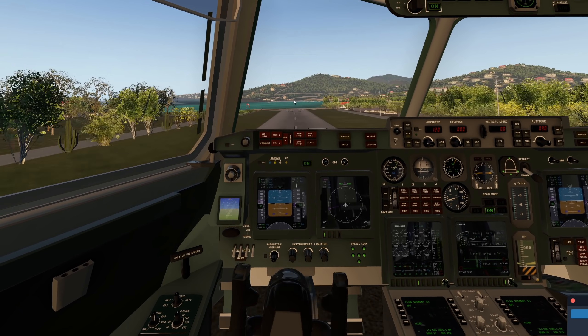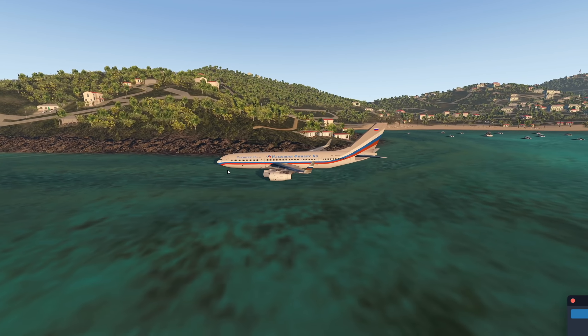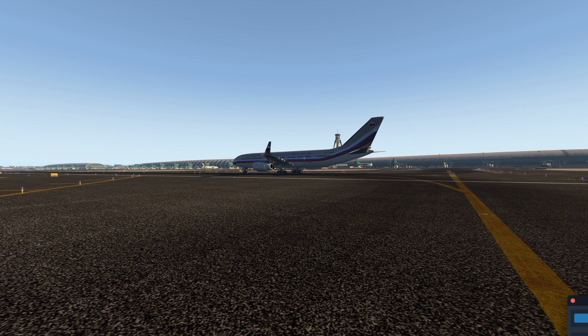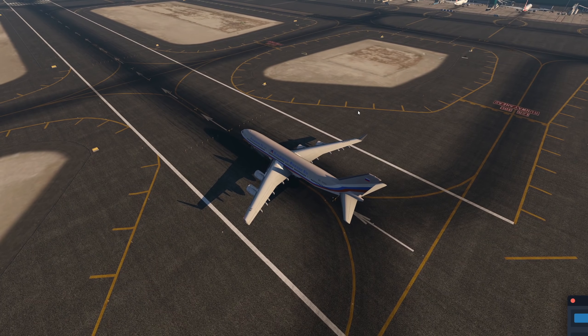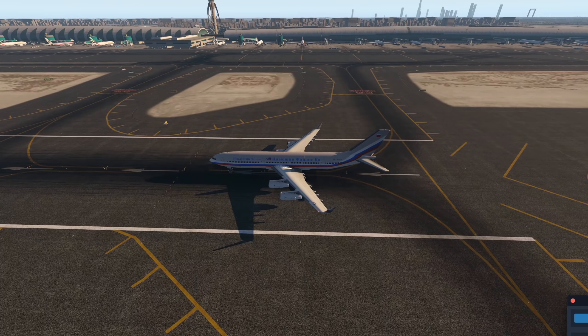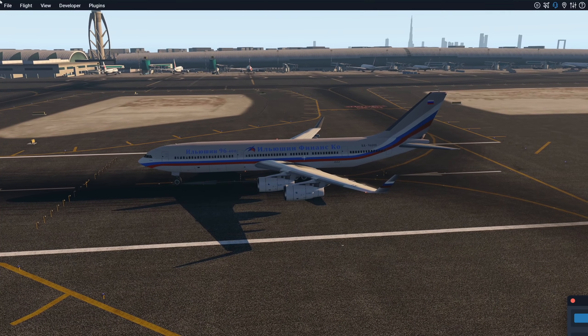The A340 was definitely a competitor to this one. Now, maybe let's talk about why this aircraft in particular failed. Let's spawn in at a bigger airport. So imagine you want to buy an aircraft somewhat like the A340, but you're also open to a more exotic aircraft like the IL-96. The biggest difference between those two is price: the A340 costs around $100 to $200 million depending on the model, while the Ilyushin is a lot cheaper at around $40 to $50 million — almost half or even a quarter of the A340's cost. This thing seats a lot fewer passengers, is generally smaller, and uses a lot more fuel than the A340.